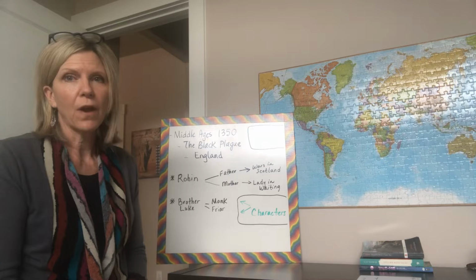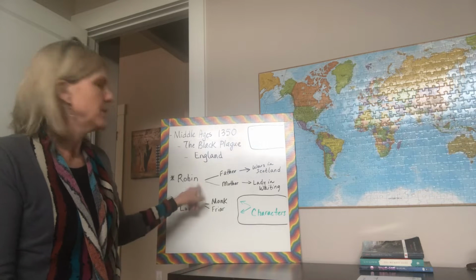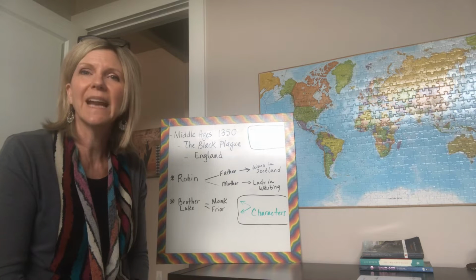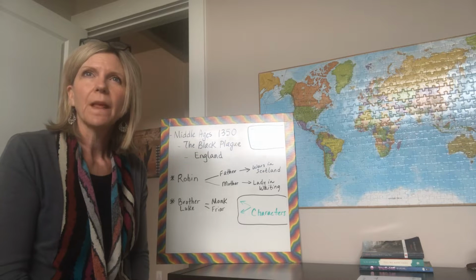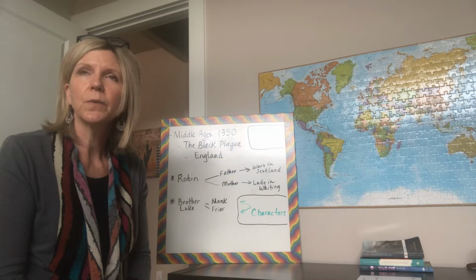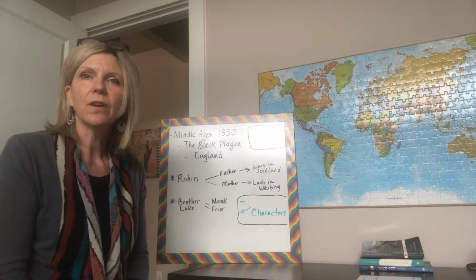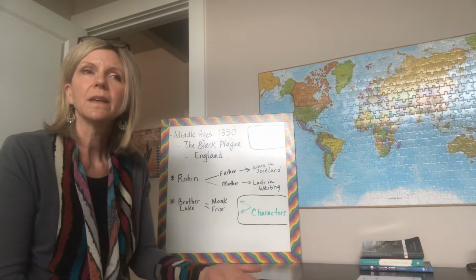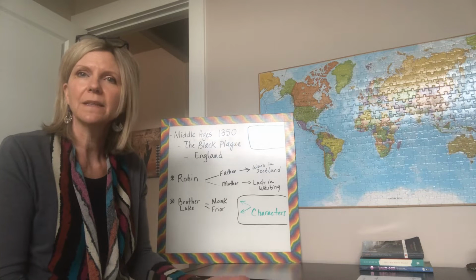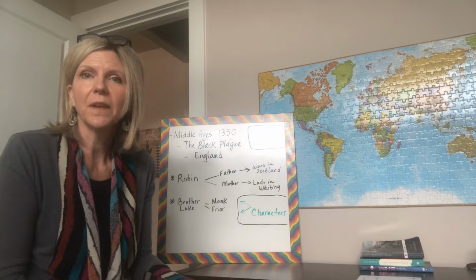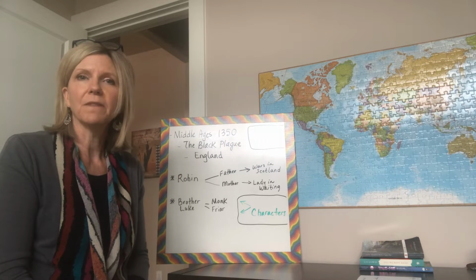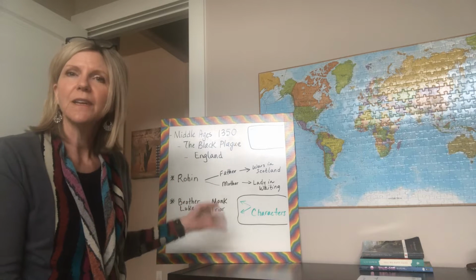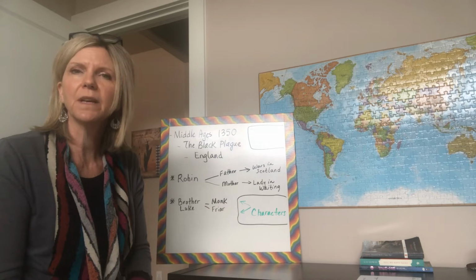There's the father and the mother of Robin that you're going to find out. Robin is only 10 years old, and if you remember, we had a section in our Story of the World where we talked about knights. And remember how a child or a boy who would set out to be a knight would start off as a page, right? And they would go and live with a family who would start teaching them how to be a knight. And there would be a knight there in this family, and they would go from a page, and then eventually they would become a knight. Well, that was what was going to happen with Robin at age 10. He was set to go off and live with a family to learn how to become a knight.